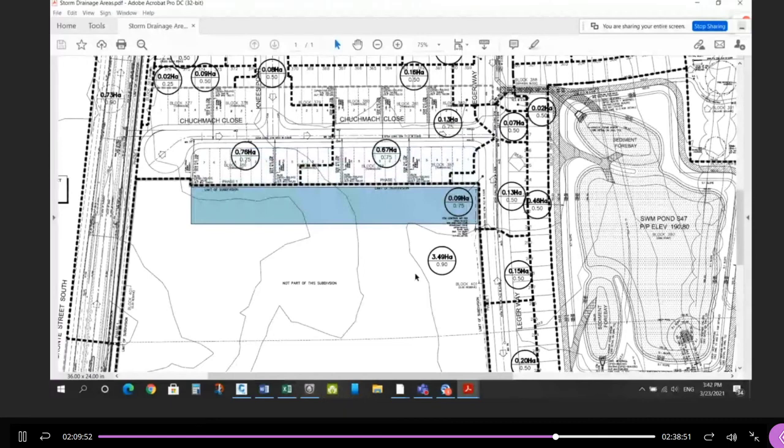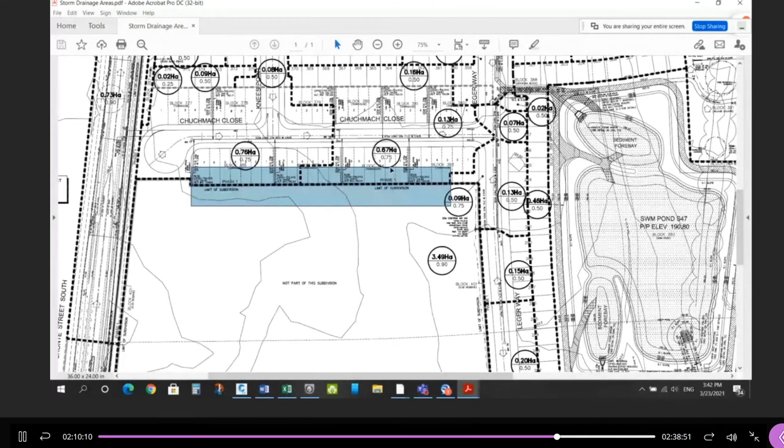And if that's the case, the designer said, okay, I have area coming to these catch basins. I'm going to kind of double it. Maybe there's some area in the future, if things change, that might bring more area through this road and these two pipes. And that's what I think happened here.